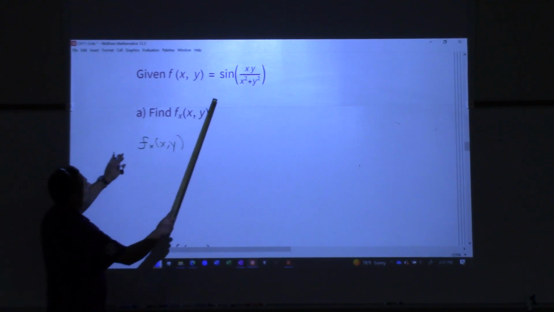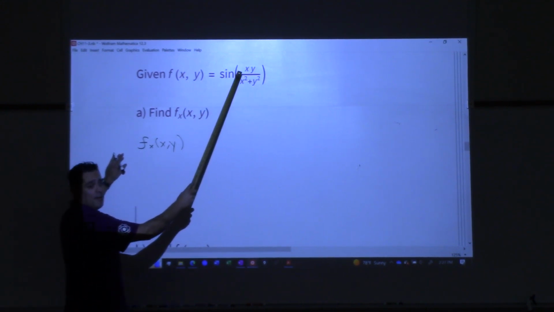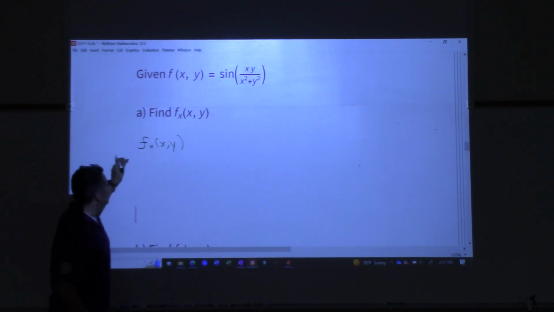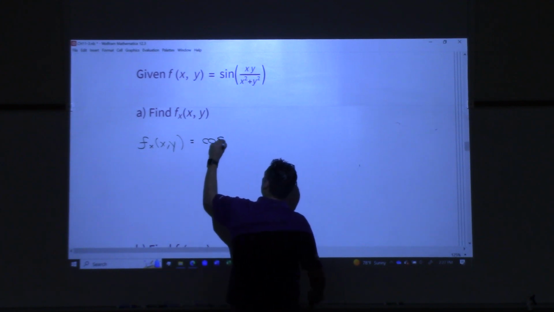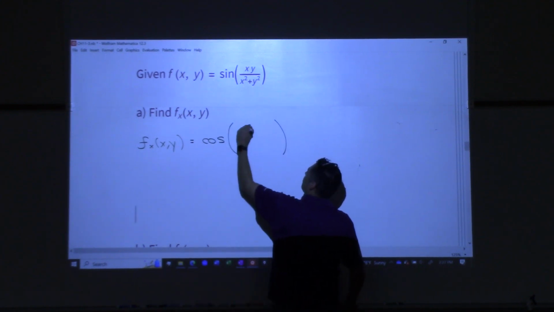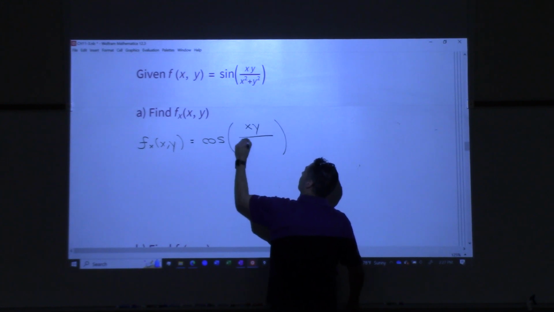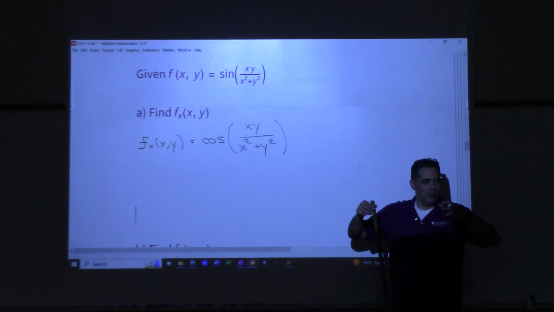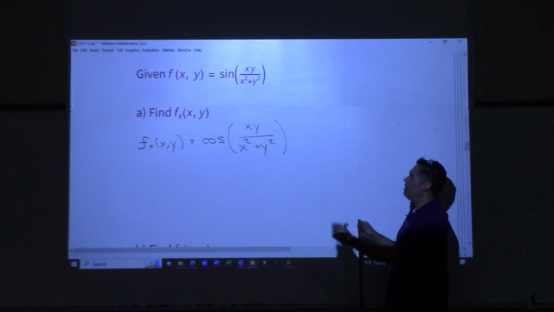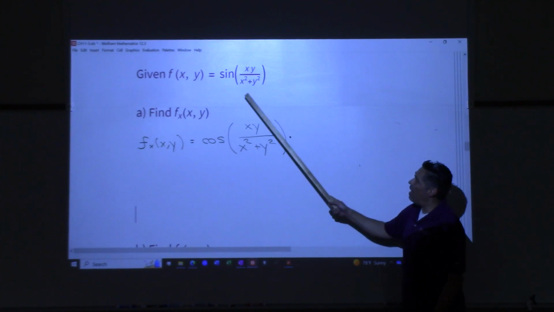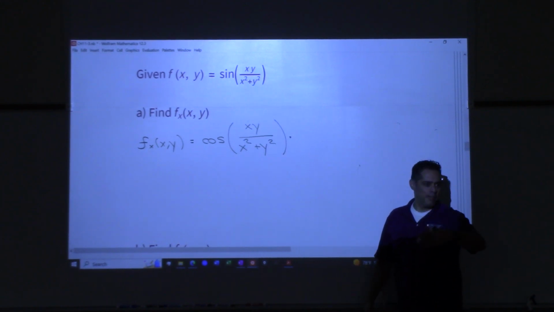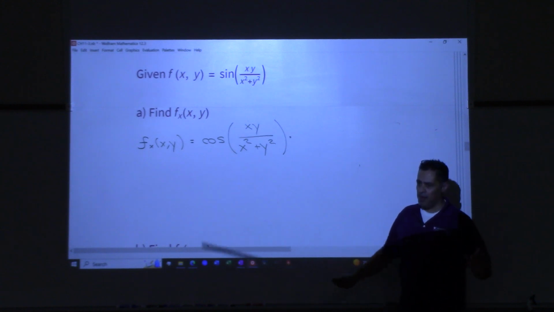When I look at this function, I have composition, sine of this, right? So I need the chain rule. The derivative of sine of something is cosine of it. So I put cosine inside of this. I do not touch it because all I'm doing right now is chain rule. That's the first part. Do y'all agree that derivative of sine of something is cosine of it? Okay. Times, now you can go inside and take the derivative of the inside. And that is quotient rule. You have to do derivative of the top times the bottom minus derivative of the bottom times the top, all over the bottom squared. All that stuff from Cal 1, right?